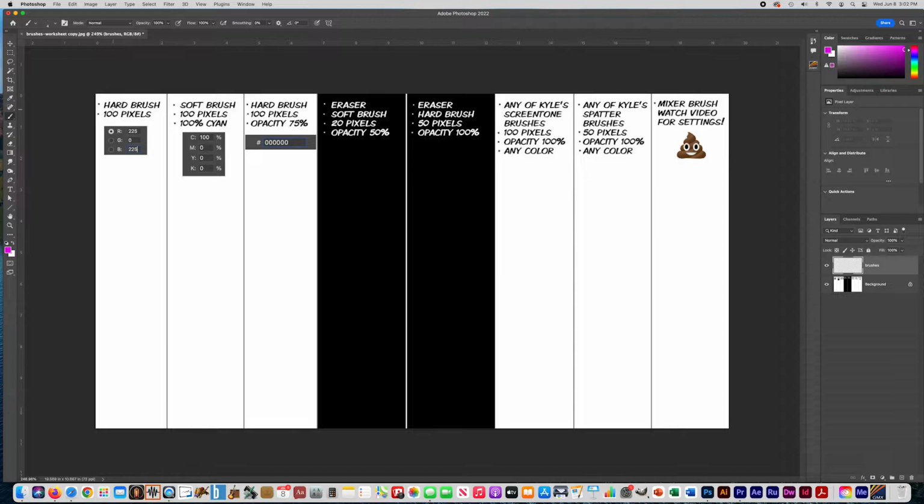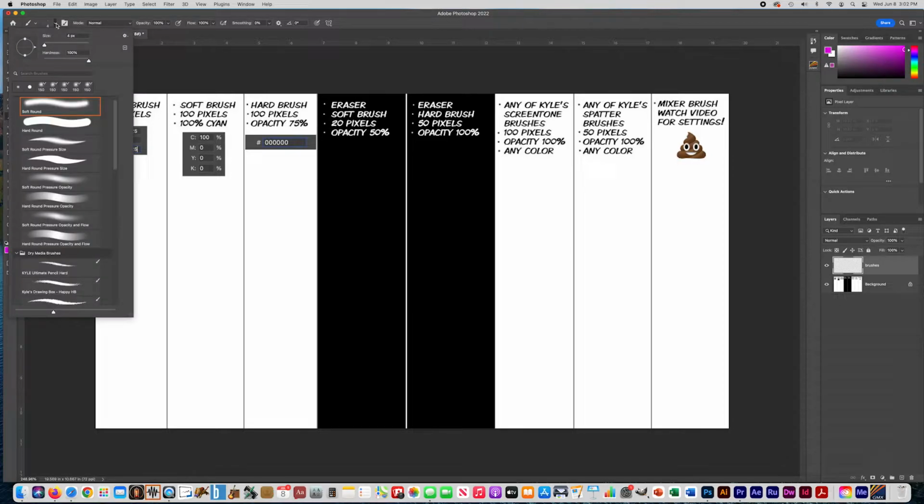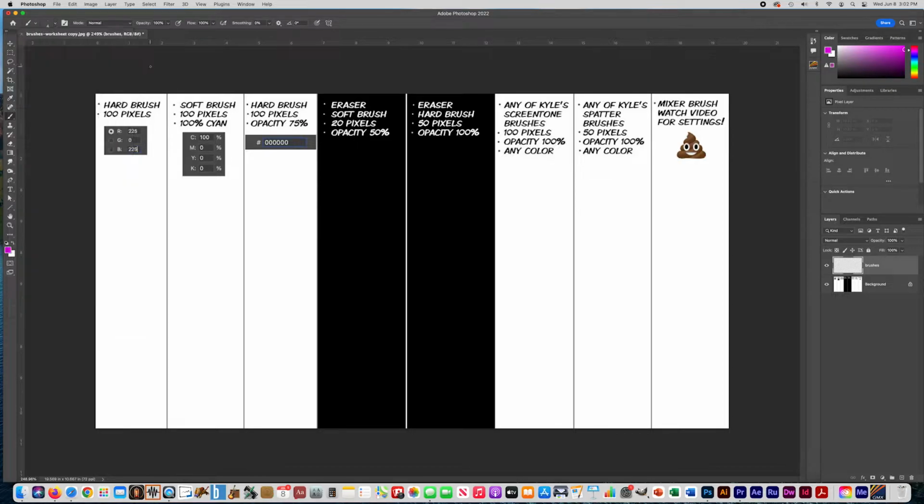Now let's pick the type of brush. So when you have the brush tool selected, like all tools, the controls for that are up here. So if we click on different tools, we get different information up there. When we have the brush tool selected, we have these controls here. So what you're going to do is open this right here, this little down arrow, and that lets you choose the size and the hardness of the brush. And those are the first two specifications that we're going to use for the very first brush that you're going to do. So let me close that out for just a minute.